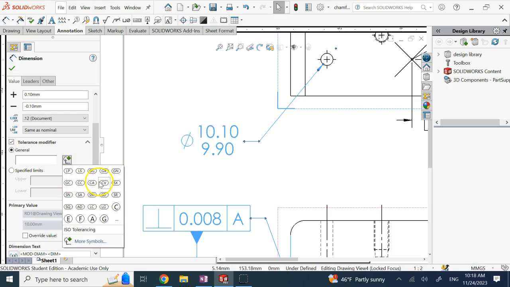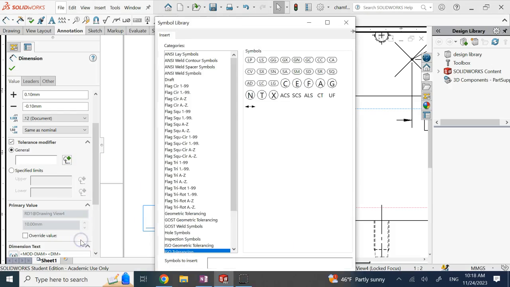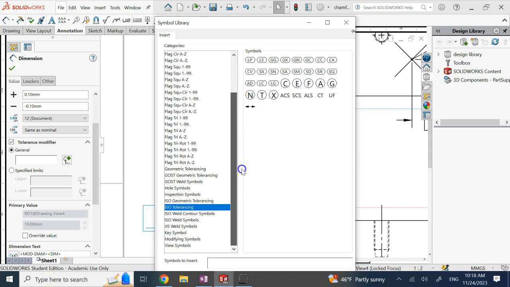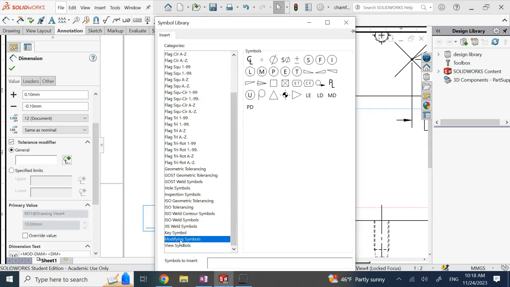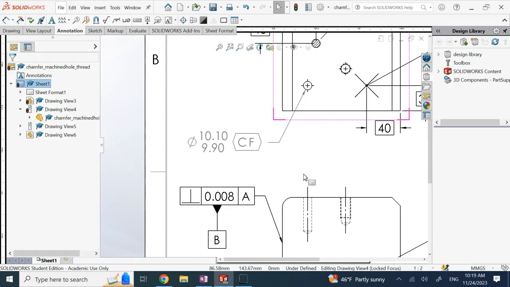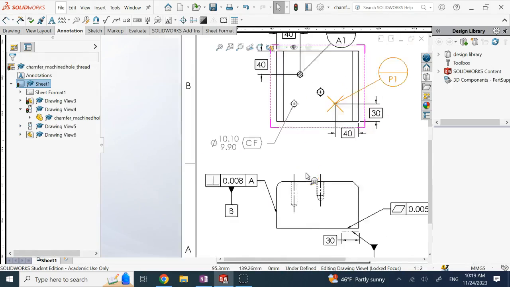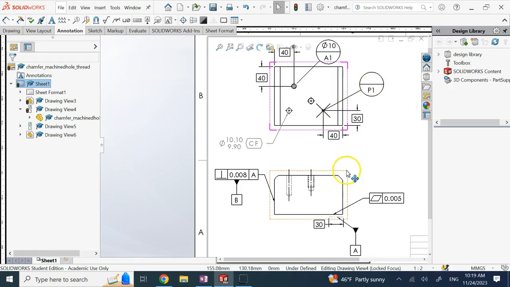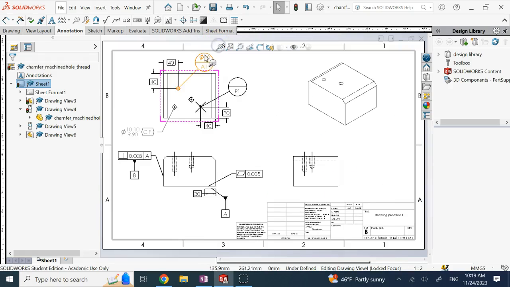There is CC and CA and CV, but not CF. So you click on more symbols, and then under more symbols, you go to modifying symbols, and under modifying symbols, you see there is CF. So you can add that CF right there, and boom, you got it. This is how you add it to a specific dimension here.